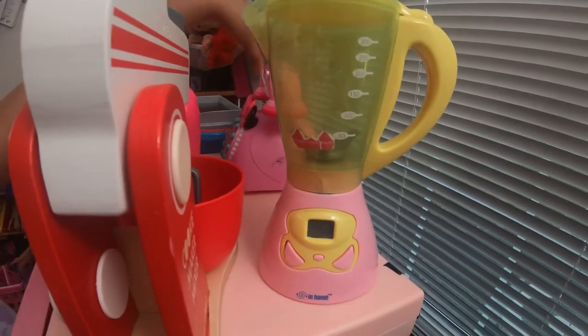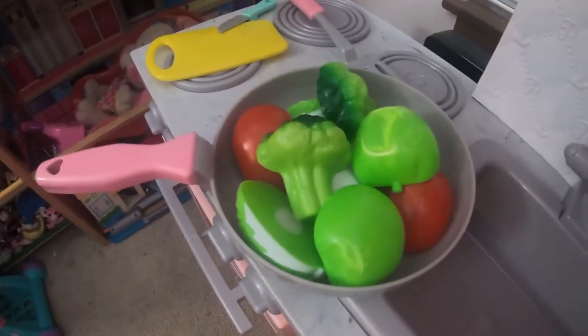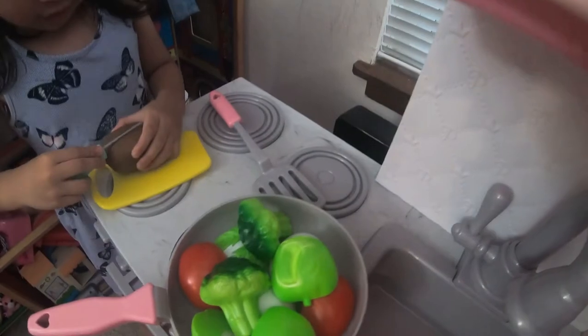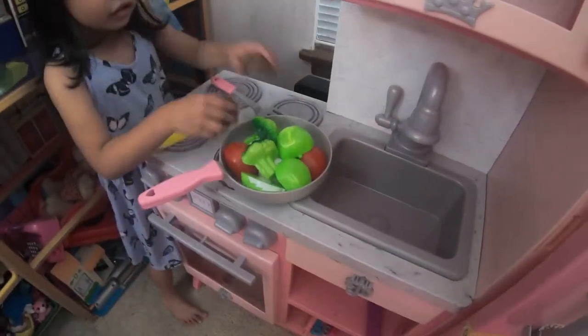You also have this telephone that we put there. It's not really kitchen stuff, but yeah. Mommy, I'm gonna cook some yummy food. We also have our teapots that we showed you earlier in the video, remember?